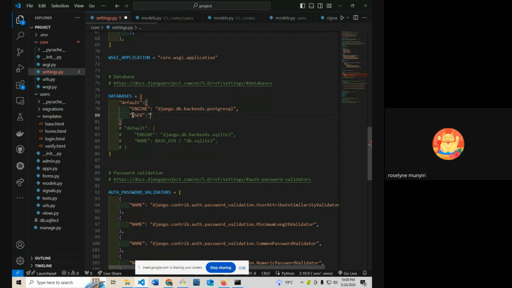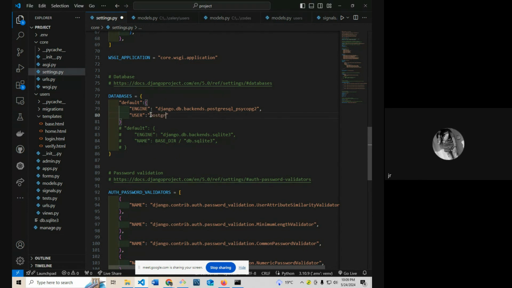Should you add psycopg2, underscore psycopg2? It's p-s-y-c-o-p-g-2. Yes, great.